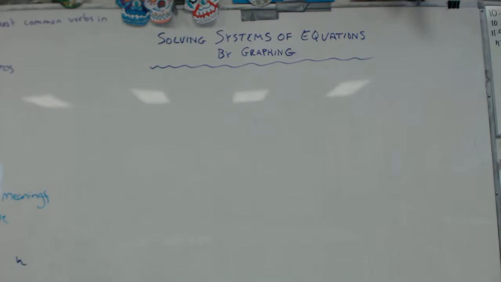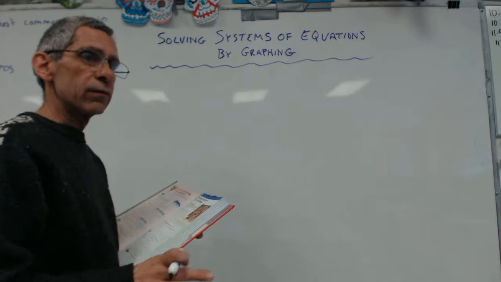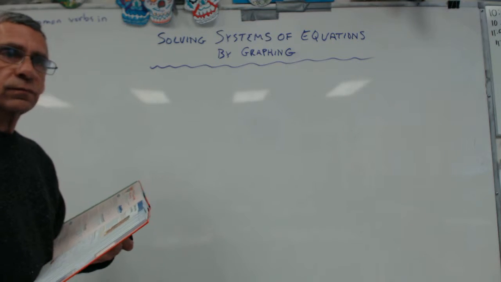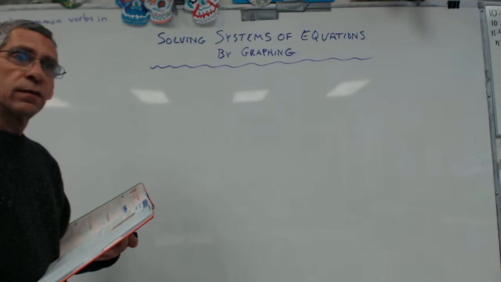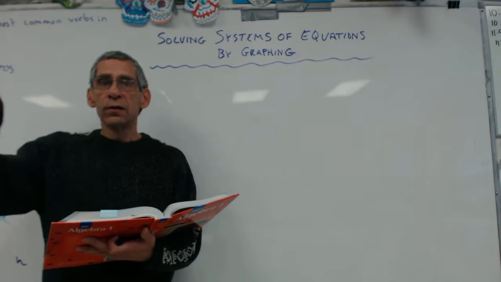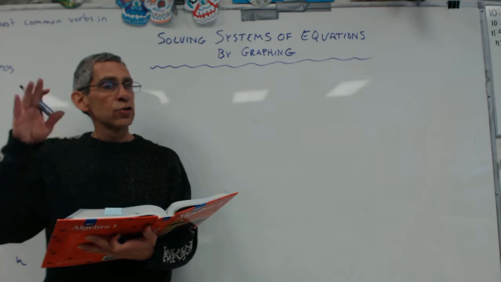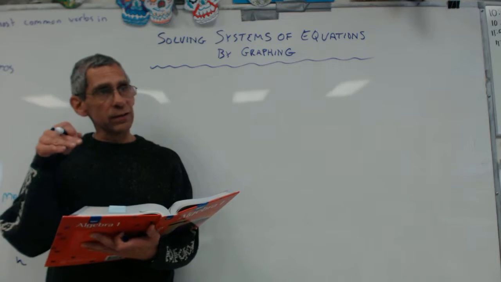So, for example, we're going to do a problem. What about parallel lines? If you ever get parallel lines, then there is no solution, right? Because think about it. If you have two parallel lines, they never cross, right? So there's no solution, because you're looking for a point that is true for both equations, all right?